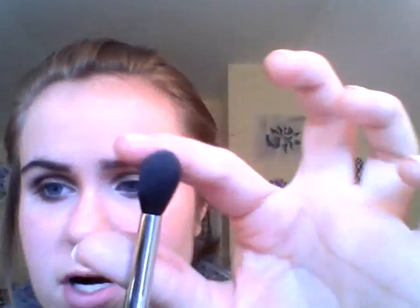Then I'm just going to take a clean crease brush — there's nothing on it — and just blend out all the colors we just applied in the crease. And then I'm going to take a fluffy brush and any color that matches your skin tone. I'm going to be using an Urban Decay color called Naked because that's just my favorite. I'll use this to blend out any harsh edges from the paint pot or anything out of place. Then I'll take that white again that we used on the brow bone and just remake that highlight.